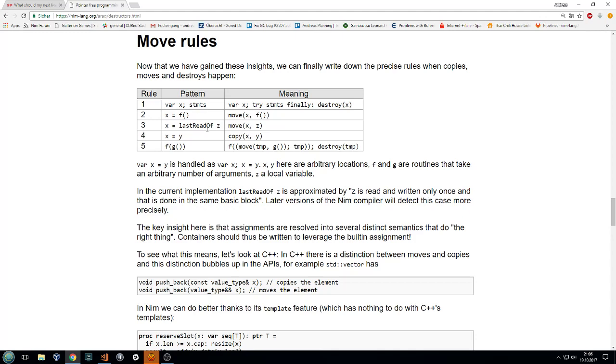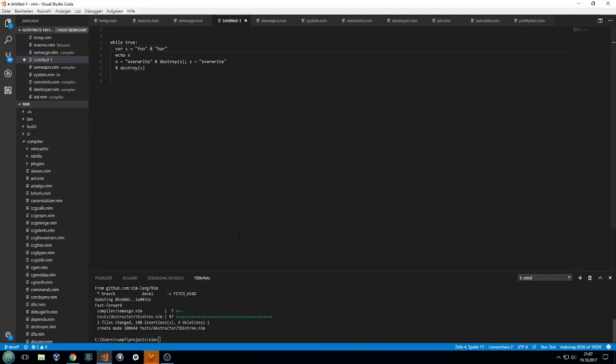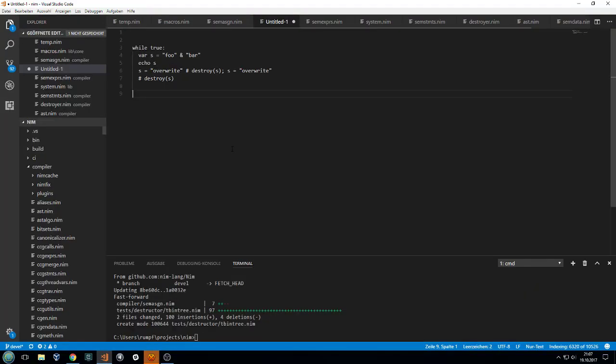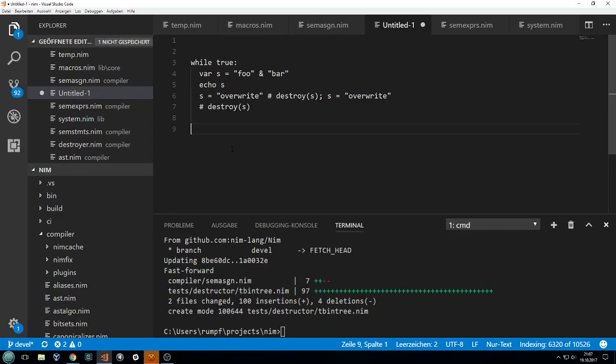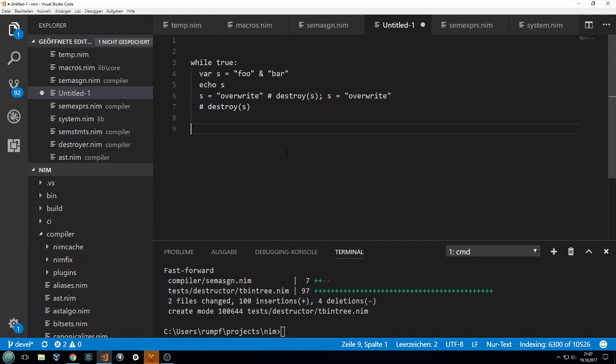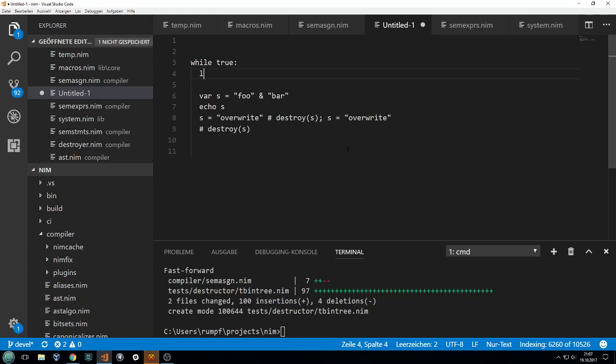And the idea here is that I don't want to punish people for introducing helper variables, for example. Let's see if I have an X here, f of g.